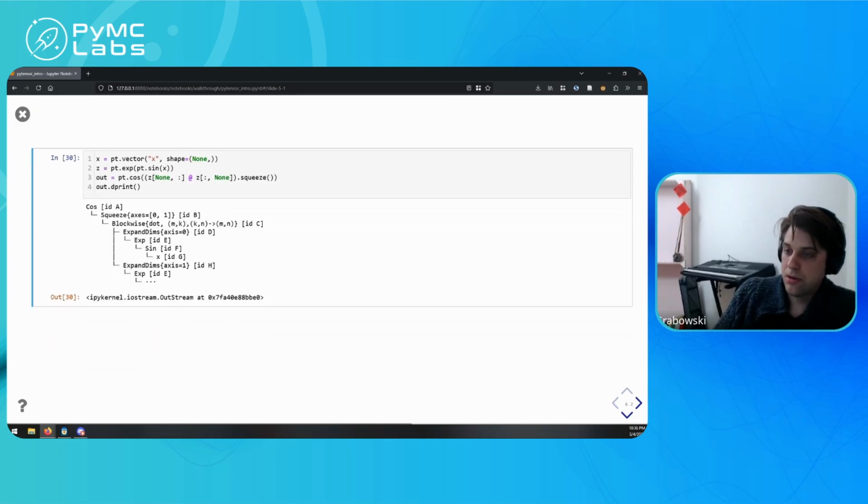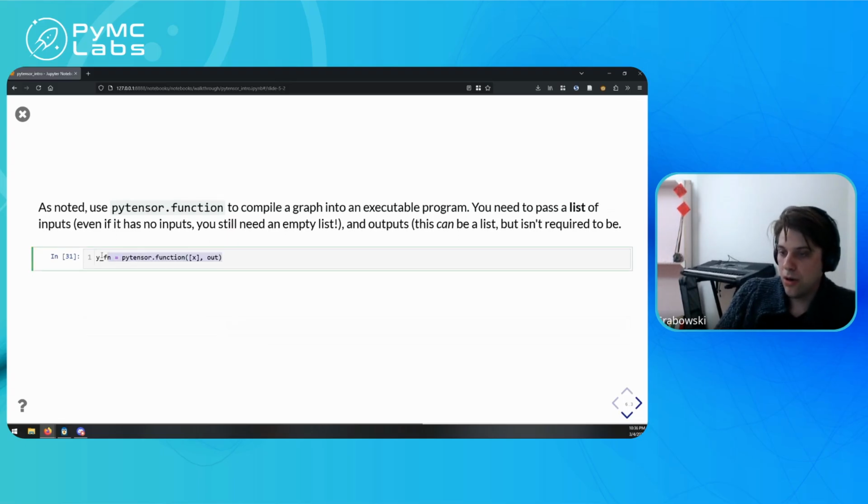So as an example, I'm going to define a dummy input. We'll take the sine and the exponent, and then the cosine of the inner product, and this is what you get. And then you can call pytensor.function. The semantics are that the inputs come first, and it always must be a list, even if you have nothing. So if you were compiling a random draw of a normal that has no inputs, you would still have to put in empty brackets there.